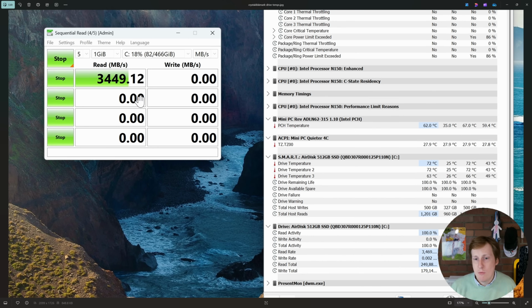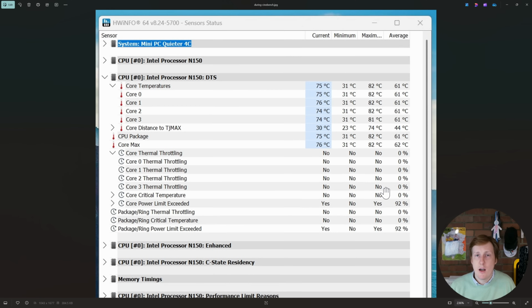This was during that same read test, and you can see here that the drive is hitting 72 degrees, which is definitely on the toasty side, and it doesn't leave much headroom, especially if this is going to be in a warm environment, and potentially even if you did attach this to a device, say the back of a monitor, a TV, or maybe on top of a home entertainment system, so say something like an amplifier, that could really be an issue here.